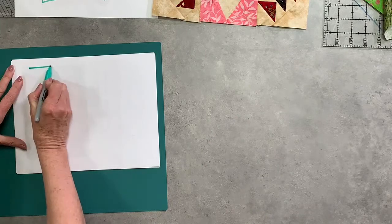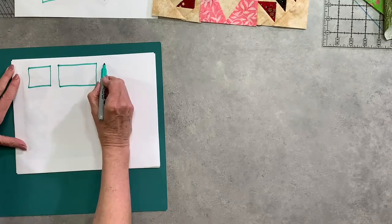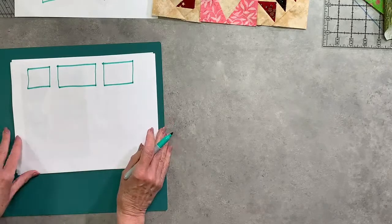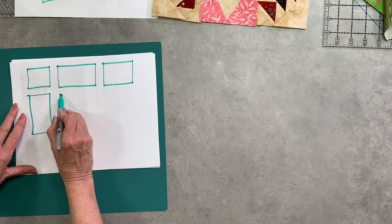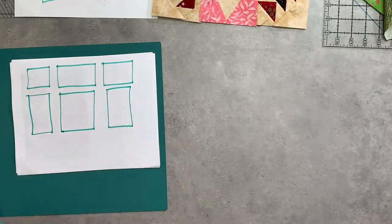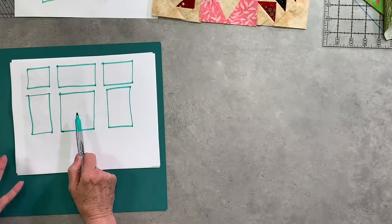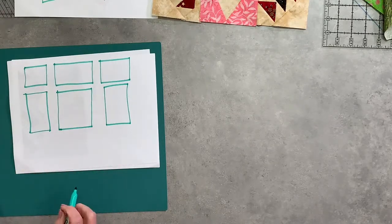Okay. So we've been teaching in class this semester about grids, about how you can have squares and rectangles, and you can do anything inside of them that you want. So let's look at this setup of a grid. Okay, so what do we have? We have little squares, we have big squares. You can do anything inside of them that you want. And here we have rectangles. You can do anything inside of that rectangle that you want.